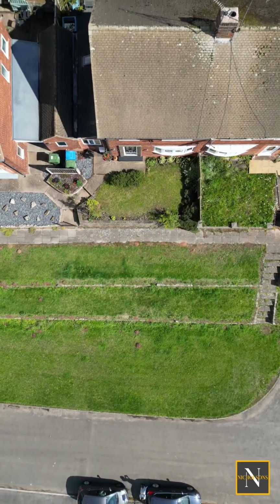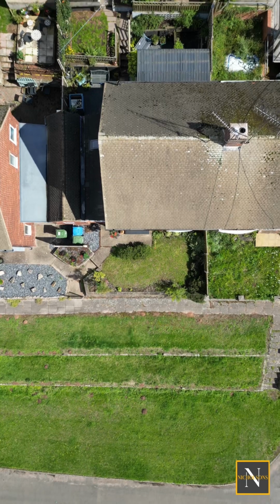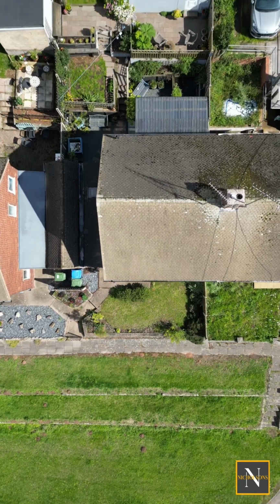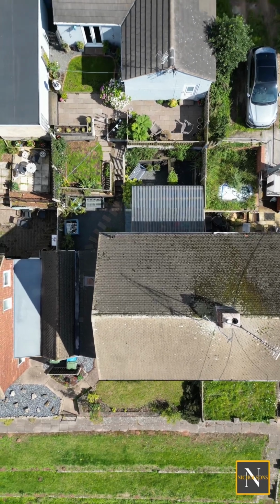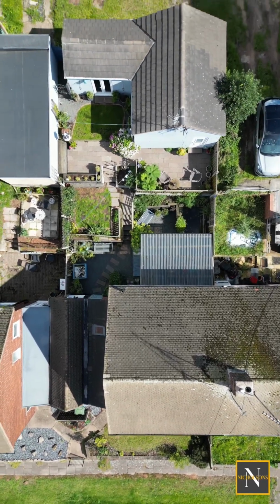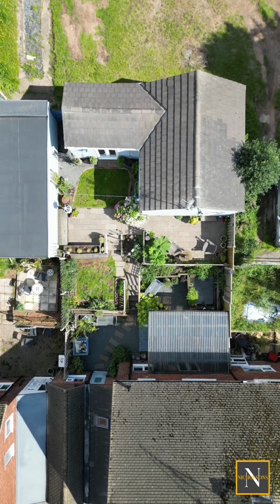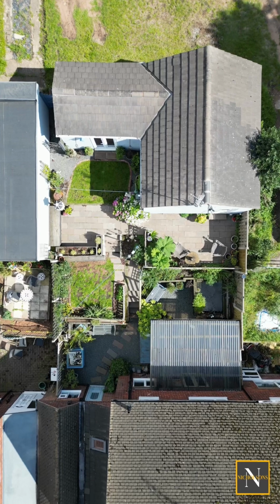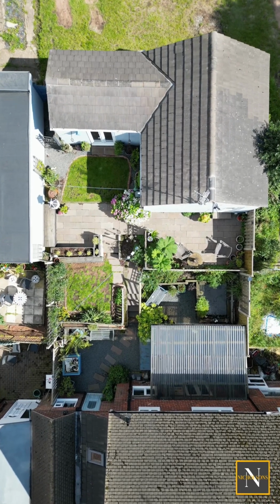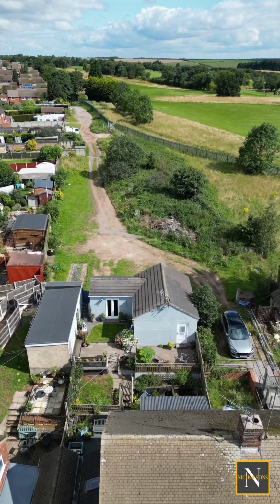To the outside of the property are beautifully maintained gardens. You've got a front garden and then this gorgeous, very well maintained rear garden. There are lots of little seating areas, but particularly there's a pagoda with a low maintenance deck seating area and a raised featured pond. Then you've got steps up to a lawn area and further steps to a further lawn where you've got this fantastic entertainment room.